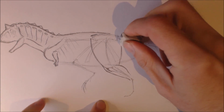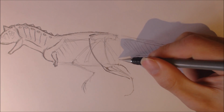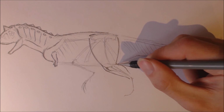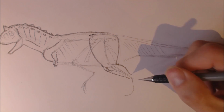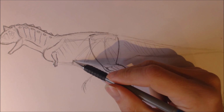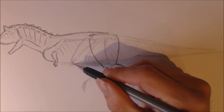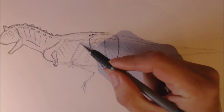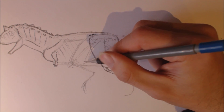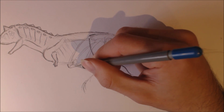I'm going to fix up this line, because I thought its leg was a little bit too muscular, so I'll probably have the line going more down to about there, connecting the hip to the back of the thigh. So we've got that line. I'm going to draw in a little bit of a fake line. I call it fake line because we're going to be erasing it anyway. But basically, we're drawing the other leg that's been hidden by the body so that we can know where it connects to the knee part. So I'm just going to draw the line around there. The muscle, kind of like so, and then it seems to have very chunky knees as I put the bone there.